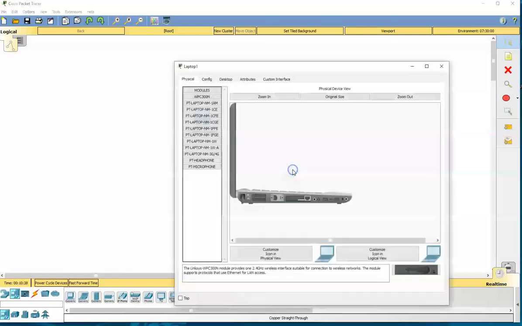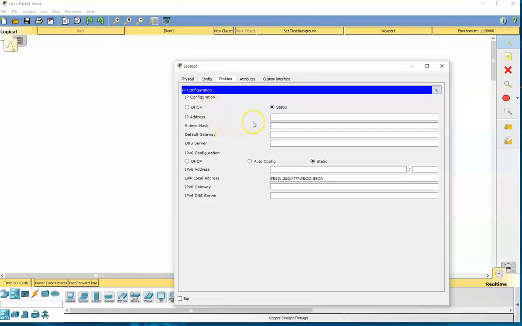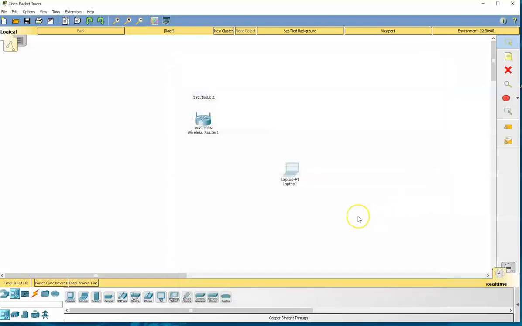Click on the laptop, go to the Desktop tab, click on IP configuration, then in the IP address write 192.168.0.2. You will get the subnet mask automatically written. Leave it as it is, close.